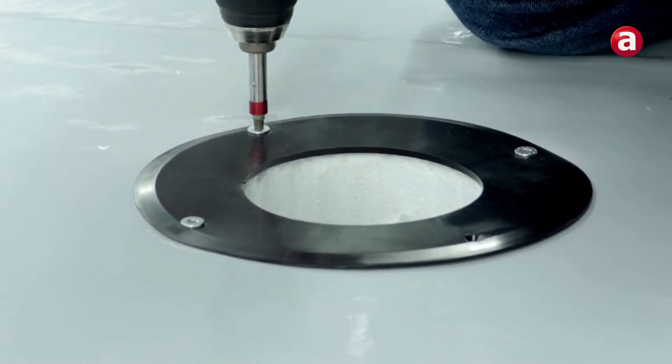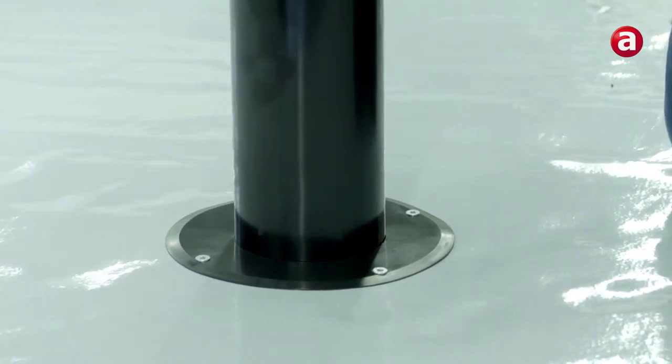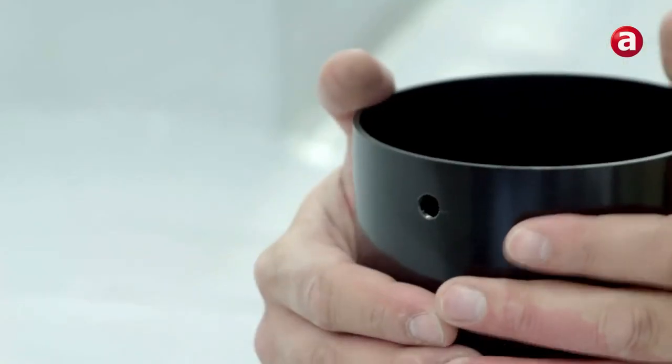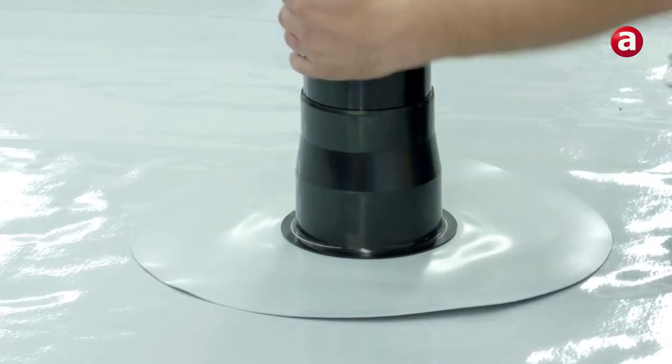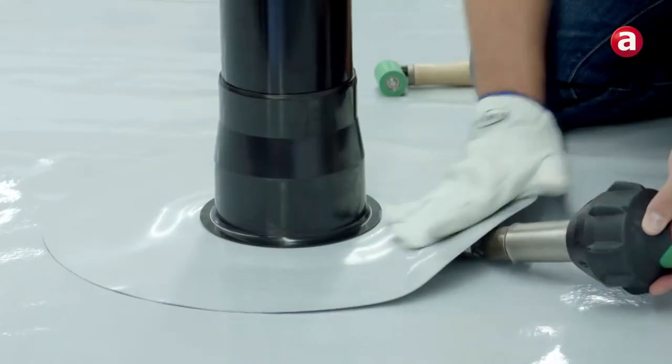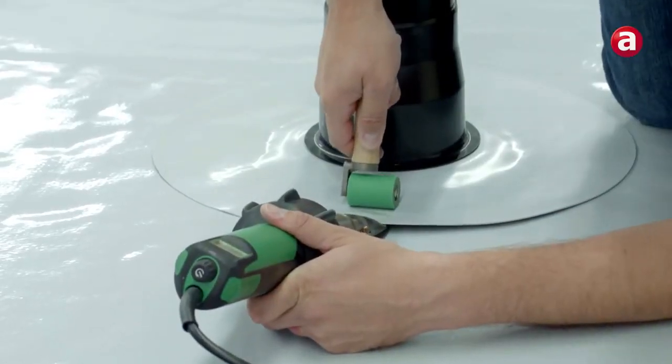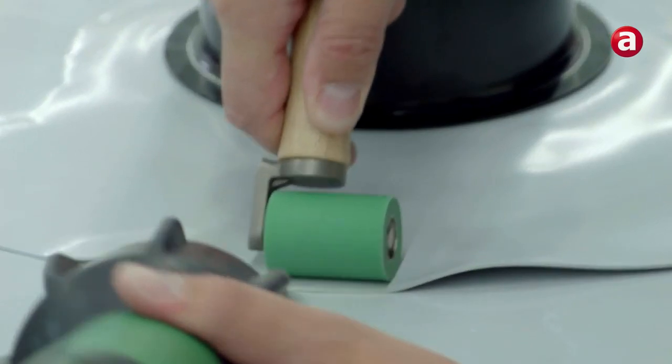The upper vent part is now inserted into the lower part through the insulation opening. Airtight connection between the lower and upper vent part is achieved automatically. The Evalon or Evalastic connecting flange fitted to the upper part can now be directly welded to the waterproofing membrane.